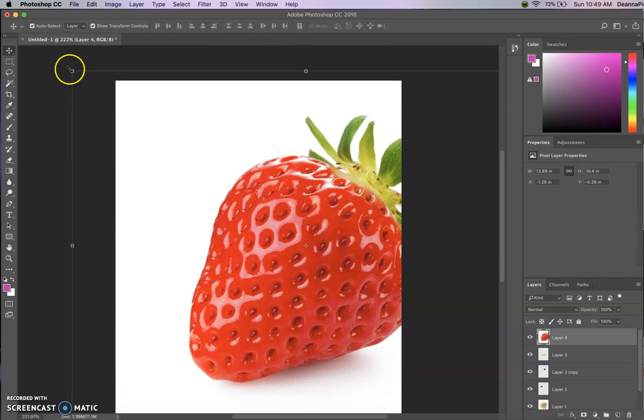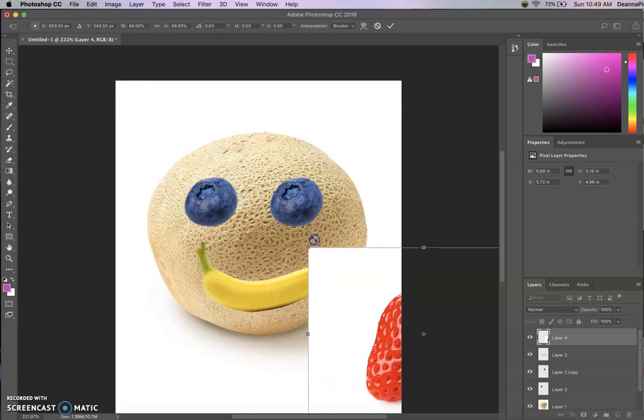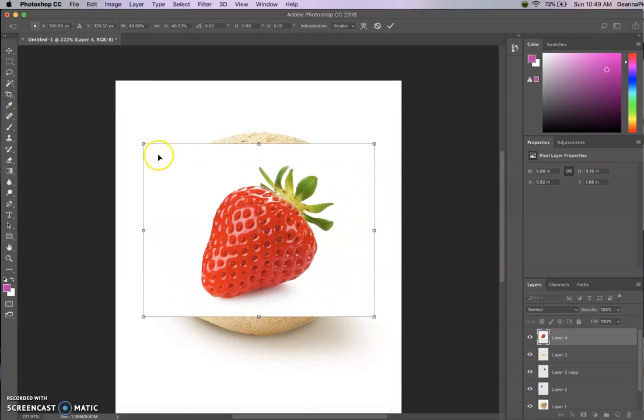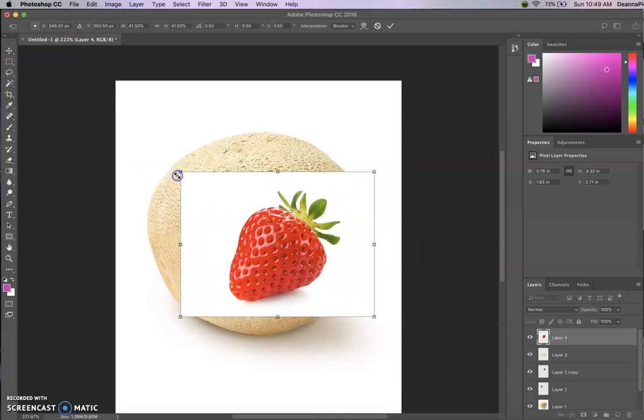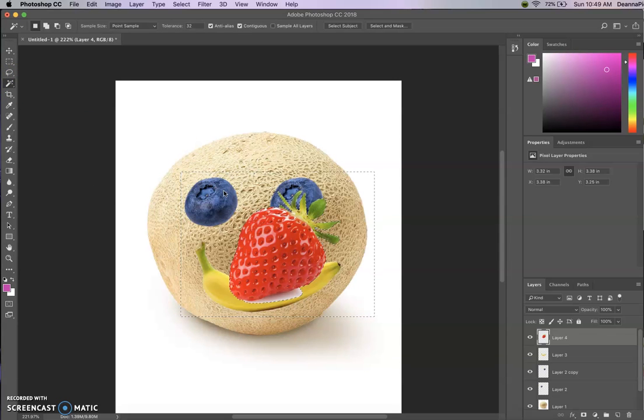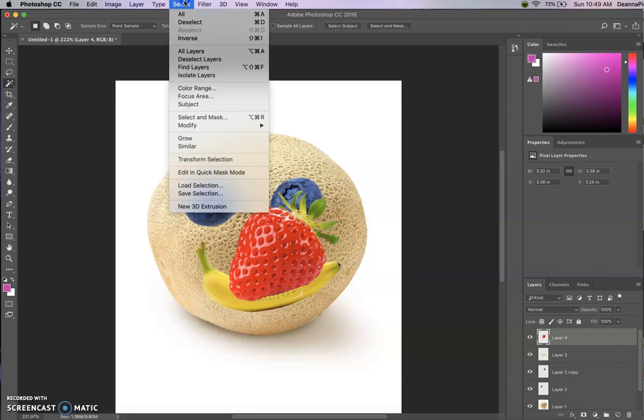I'm going to make it smaller, hold down the shift key, click and drag, move it over, probably a little bit smaller, double click. Let's get rid of the white background. So again, we're going to go to our magic wand, click on the white, hit delete, and I've got some extra here. So let's just click on that, hit delete. We could click on that again, hit delete. Okay, I'm going to deselect that.